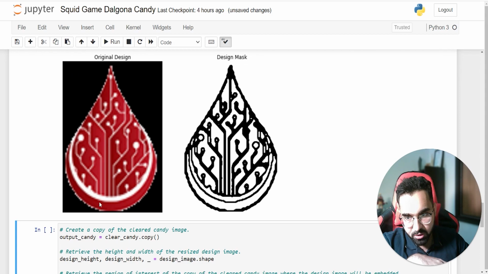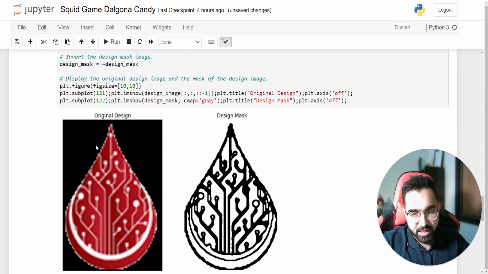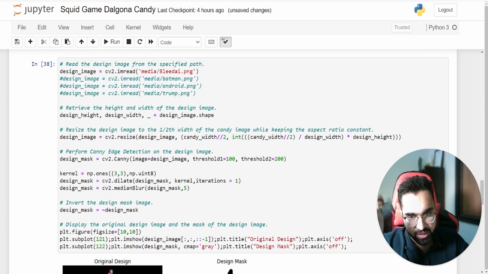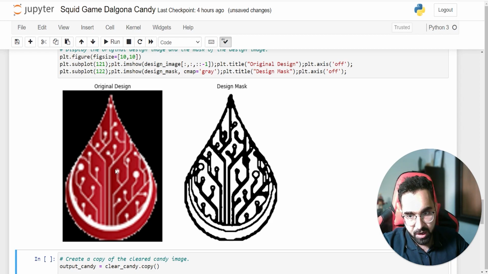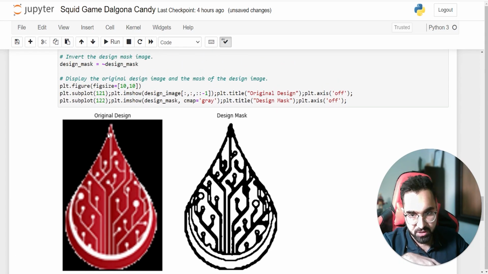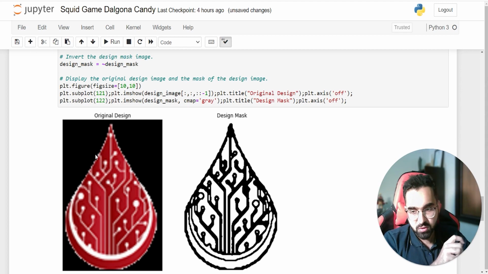So this is the original image I got. It's not exactly the original image, it's a resized version, because I significantly resized the whole logo, which was a lot bigger. And you're seeing some artifacts here, some pixelations there. If this was an SVG image and I resized accordingly, you wouldn't see these pixelations on the edges.